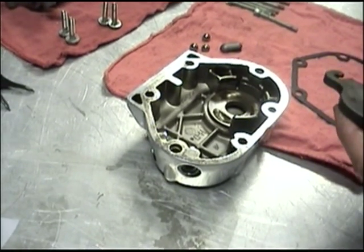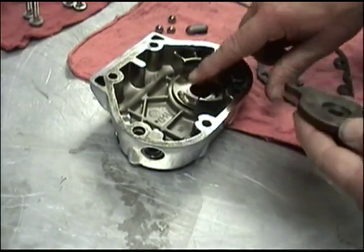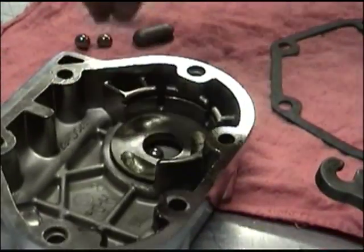The problem with that is, the shallower the angle, when you take and you actuate this and turn it, it lifts, right?